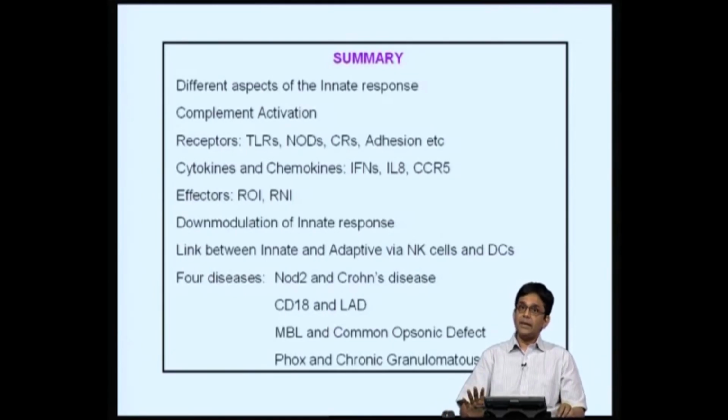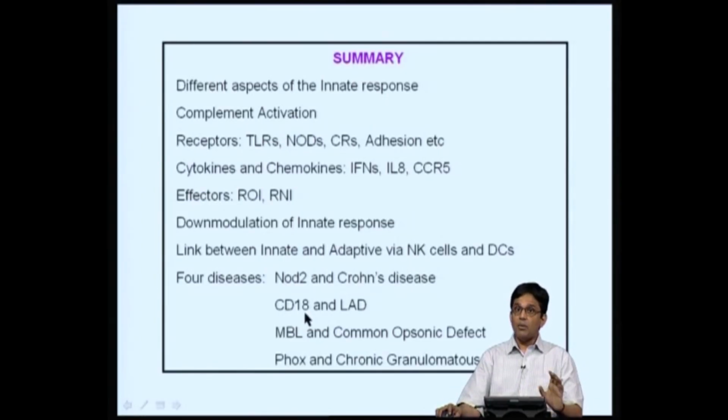Now, most importantly, I would like to conclude with a study of 4 diseases and a sort of review of these. NOD2 is an intracellular sensor. It is associated with Crohn's disease, which is an inflammatory bowel disease. Mutations in NOD2 result in increased inflammation of the bowel, and it is possible that NOD2 is an important regulator of the T cell responses.